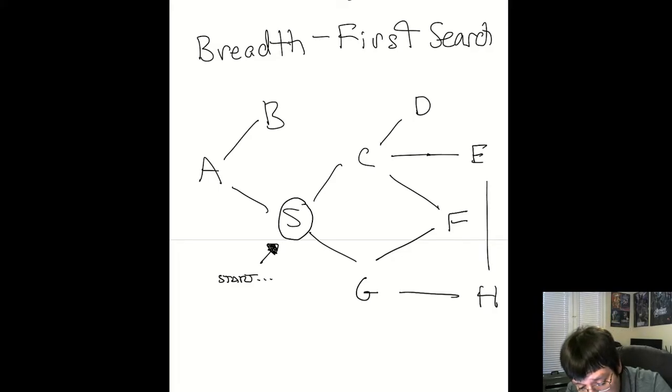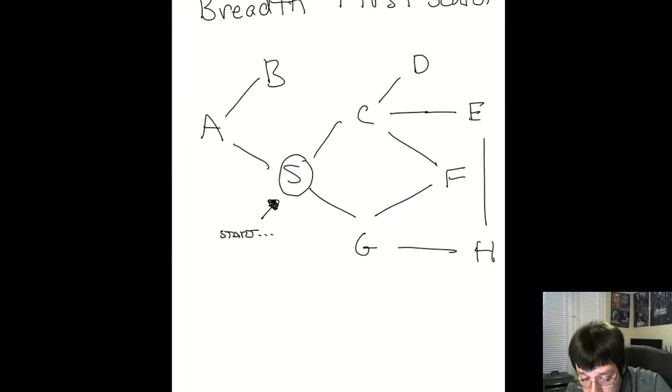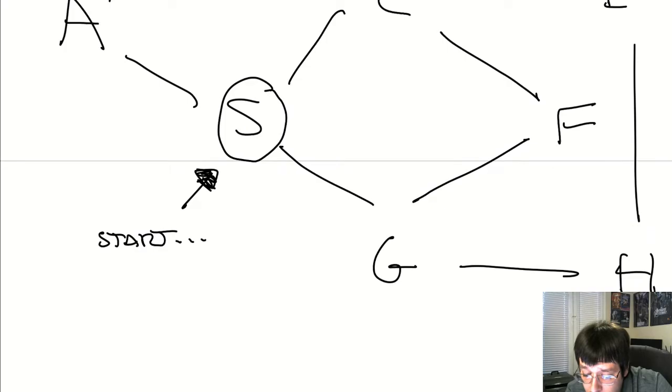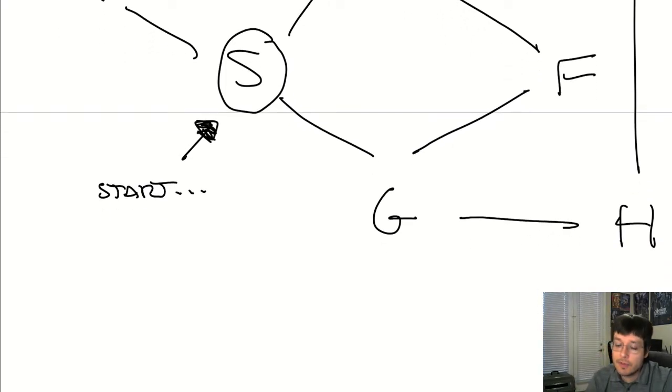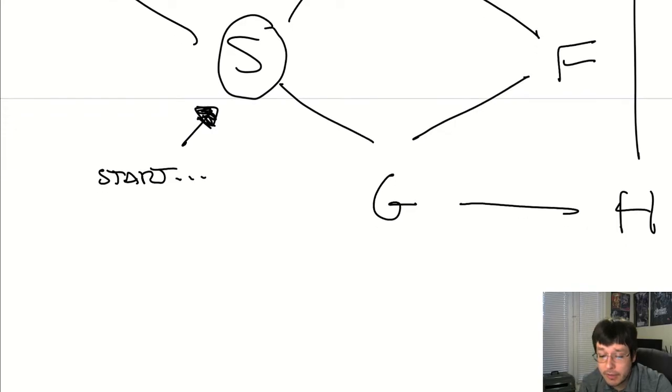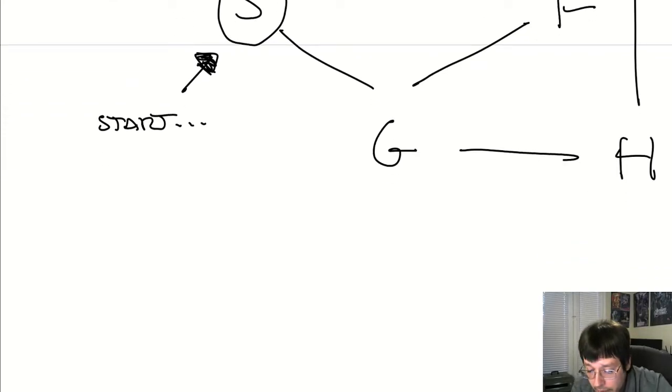Now, before I go ahead and continue, I'm going to copy this and just paste it way down here, so that I can use it to then show you the same graph, but with a depth first search, okay? So there's a couple of things that you need to do to be able to achieve this algorithm. As I said, you need to be able to remember what you have visited and what you have not visited yet, okay? And so for that, you are just going to go ahead and make a little array. And we're going to call that array the visited array, okay?